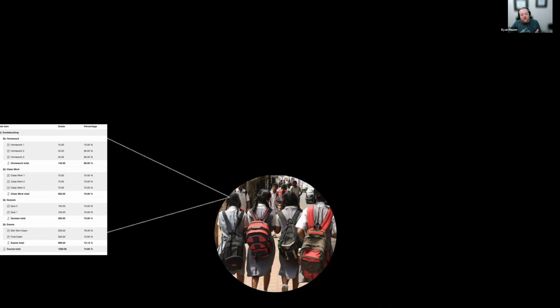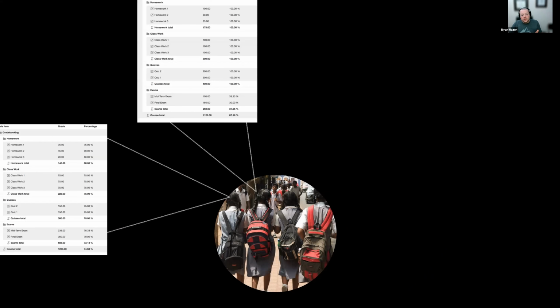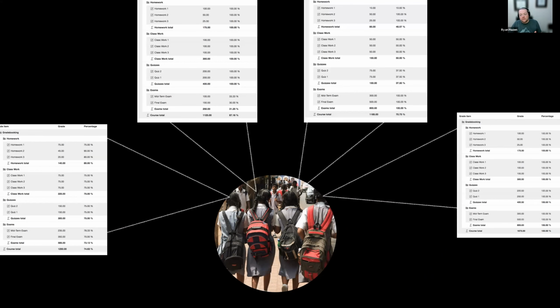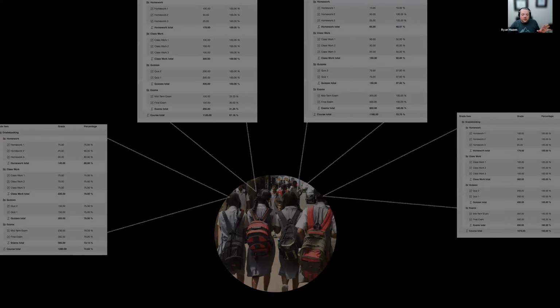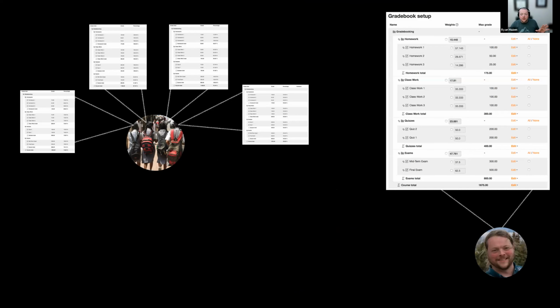However, you have to remember that the point of Gradebook is to take all of those different reports and provide them to different students at different times, right? So Gradebook has to be dynamically generating grades from all these different teachers, right? So each teacher needs to set up their gradebook so that it can feed these reports.